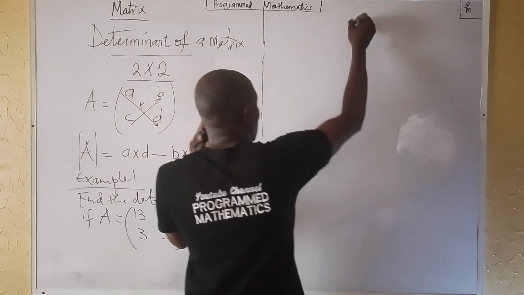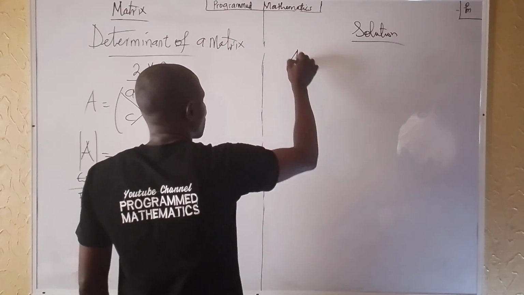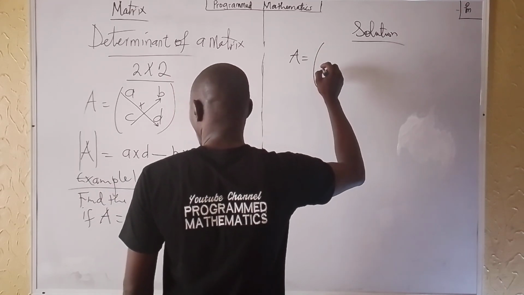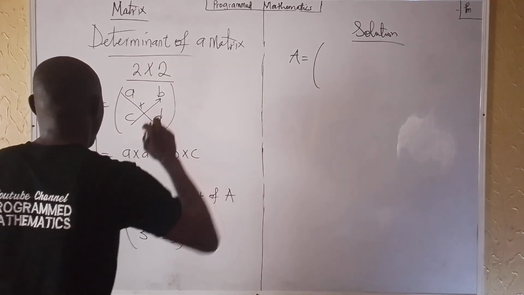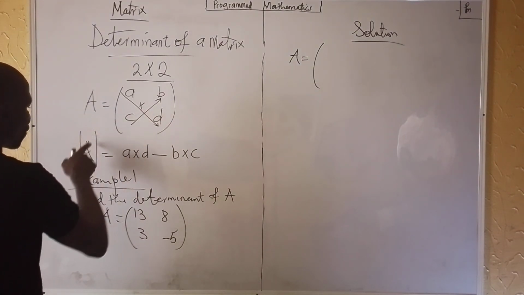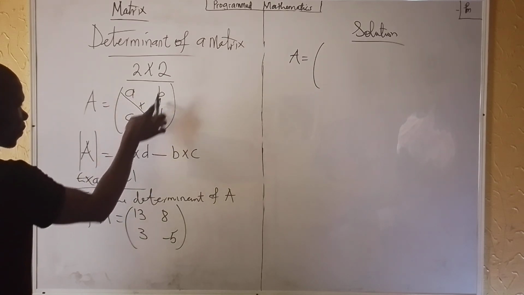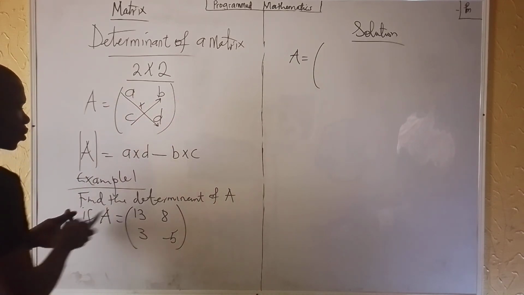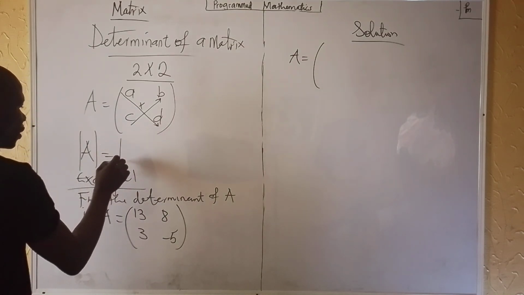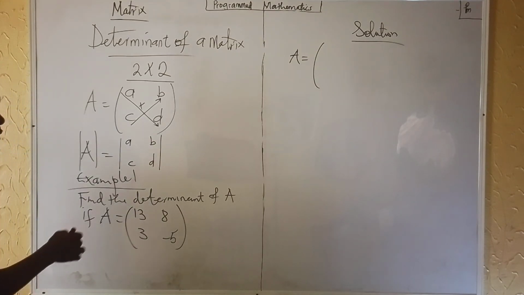So let's look at the solution. You can pause the video, solve the question, and then see what your answer is. So the determinant of matrix A is simply, now I need to make you understand something here. When you are writing the determinant of matrix A, of course I've said this times this, minus this times this, but there's another notation. Let me put that here first, because I will need to use it. So this A, B, C, D. Is that clear?